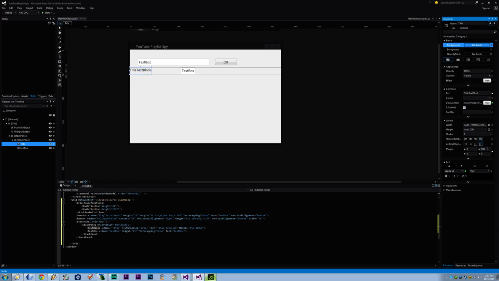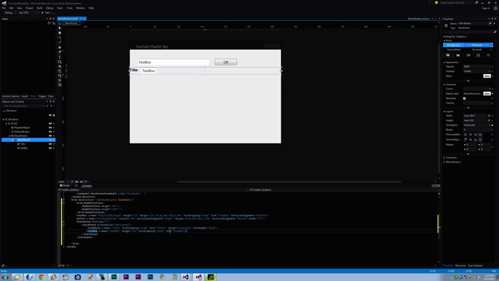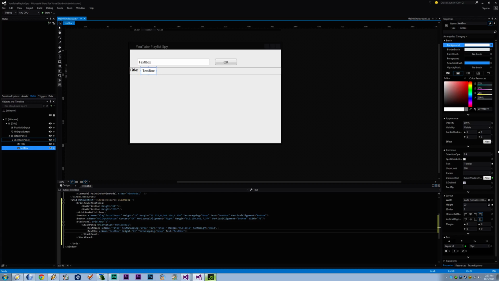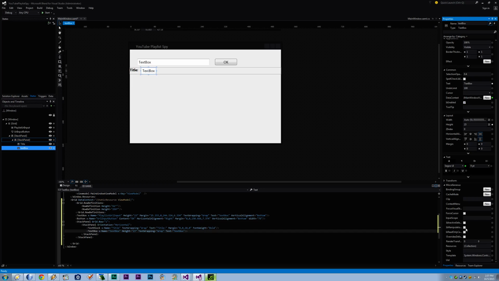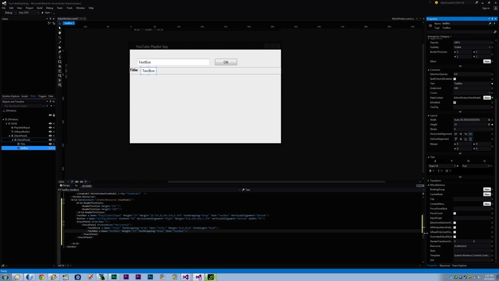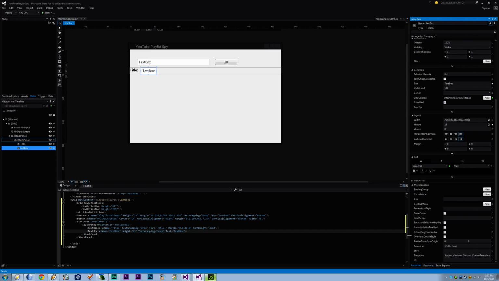Not 110. I also want this to be bold because it's kind of like a heading. And this is going to be a read-only text box. Let's see if I can set that now. I forget where you set that. Probably miscellaneous. It's read-only. It's read-only caret visible.